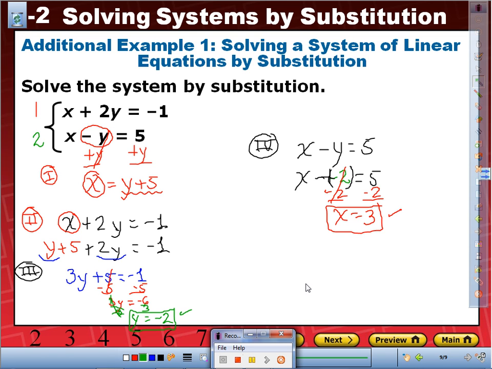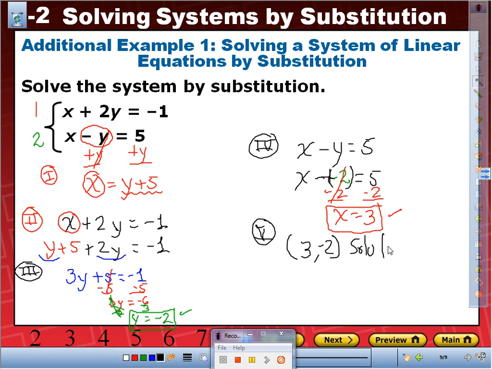So now, yesterday, according to what we found, when we graphed the two lines of a system, the solution was a point of intersection, wasn't it? What does a point of intersection need? An x value and a y value. So therefore, do we have an x and a y value? So step number 5, we write it as a coordinate. The coordinate is (3, -2), and we write solution. Copy that, please. Boom.